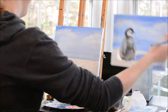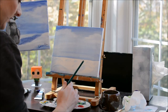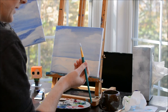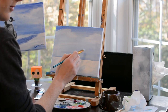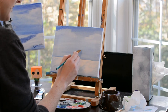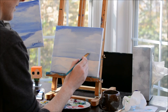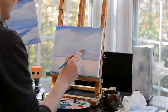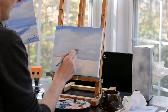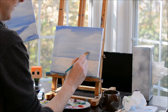Now in this one, I added some extra clouds lower if you want. So you just take a little bit of paint, and the lower clouds are actually the ones that are farther away. So you want to make them a little bit smaller. So you can just do little lines. Like that. Make them a little bumpy on the top. There we go. Blend them out a little bit.